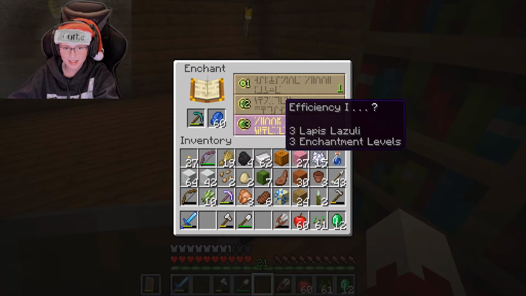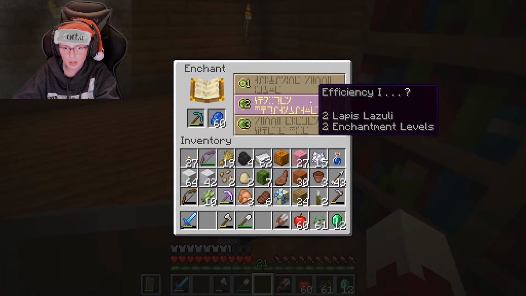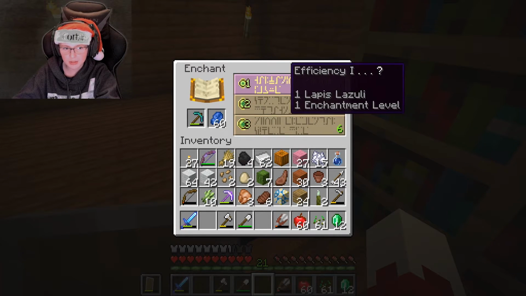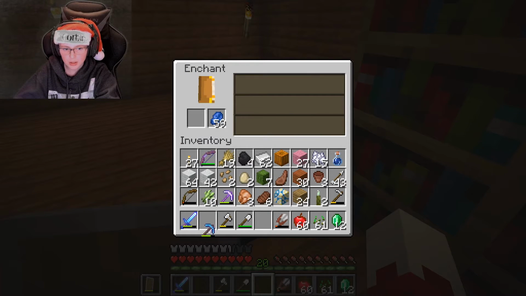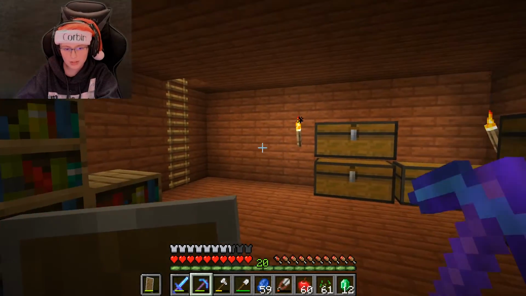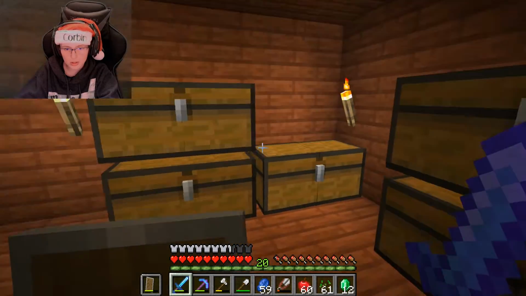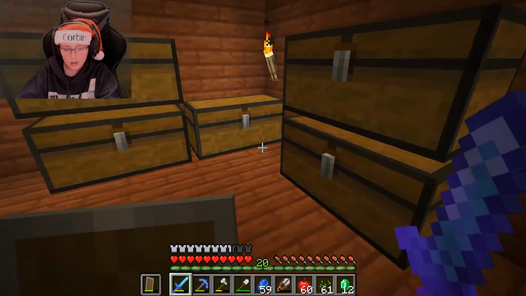Hey, okay. Efficiency 1. Obviously, I'm going to choose the next one. Boom. Hey. Okay, now we got a faster pickaxe and a stronger sword. Scary.